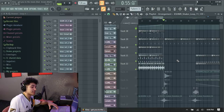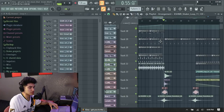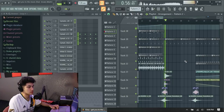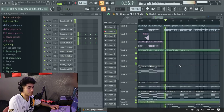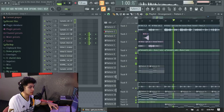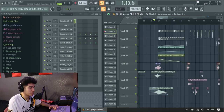And then 8 bars after that, it dials down with these impacts I have right here. So I just removed all the other drums except basically the claps. So this is what it sounds like all together. And by the way, this is all part of the buildup right here.